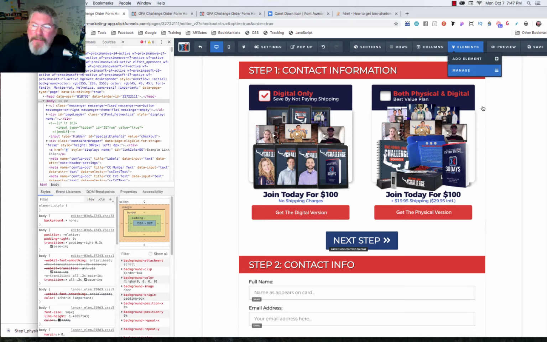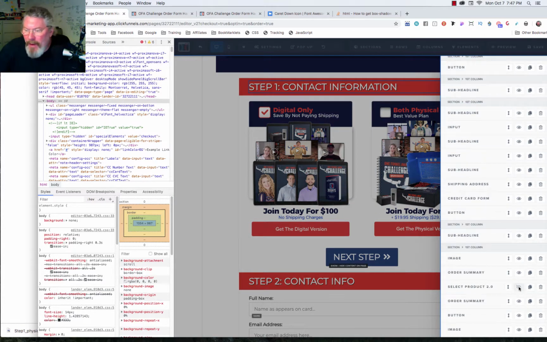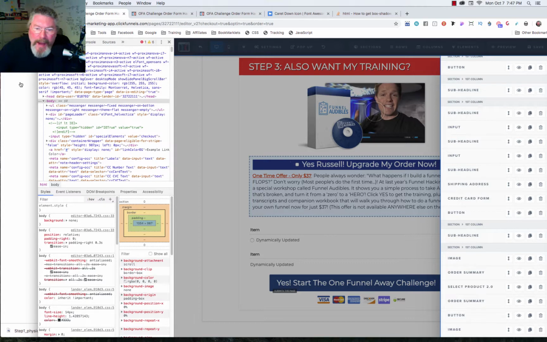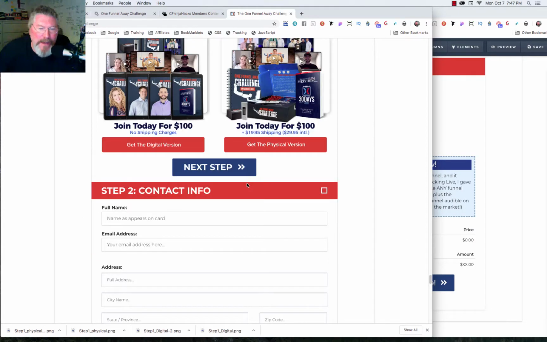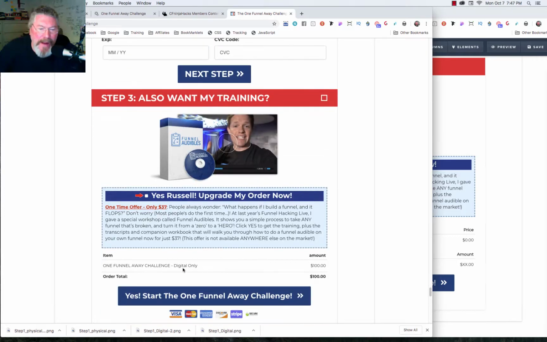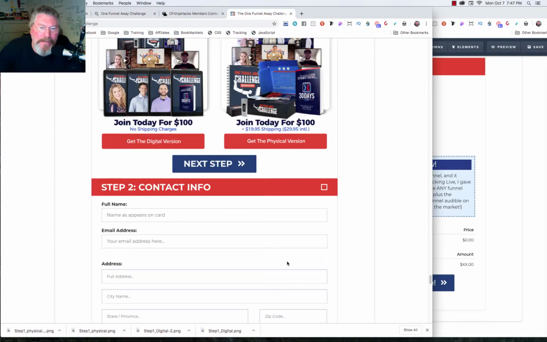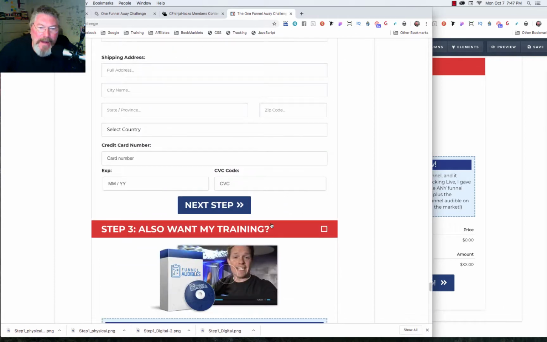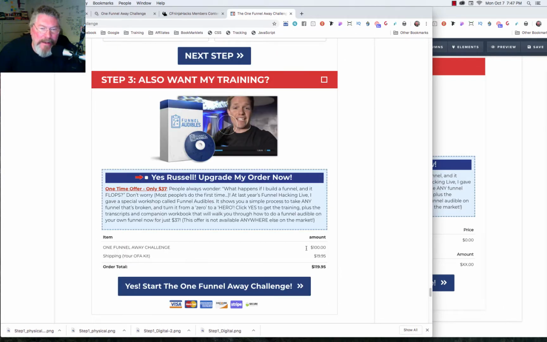So now we have one last bit of code, and in order to do that, let me just open up the elements here, and we will go all the way down. And at the bottom, I had hidden in the last video the select product down here. And let's go back into the live site itself, and you'll see that if we have just the digital only checked, it will show $100. But if we show that both of them are checked, then it will show the $100 and the $19.95. And that's because they have two different products set up in here. One for the $100 that is on all the time, and then the one for the shipping that will be turned on and off based upon the click.